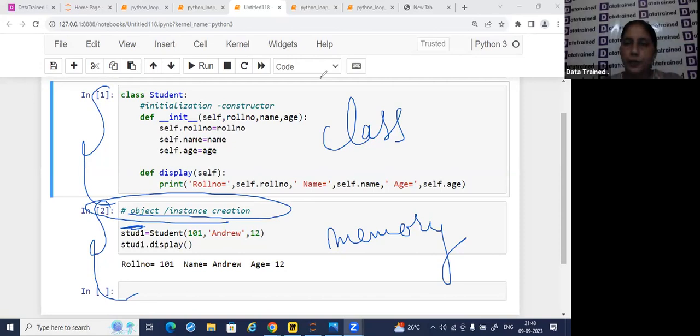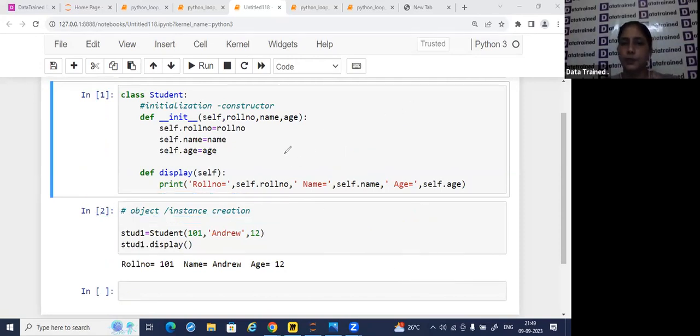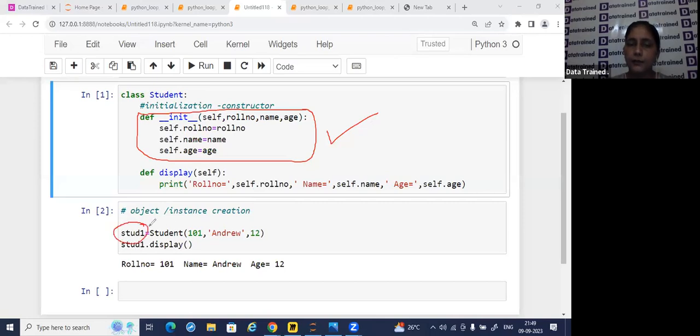Okay. Now what happens? What is the impact here? See, this initialization method is going to be invoked automatically at the time of creation of the object. When I make this object, this initialization will be called automatically. I'm not calling it, it is automatically called.